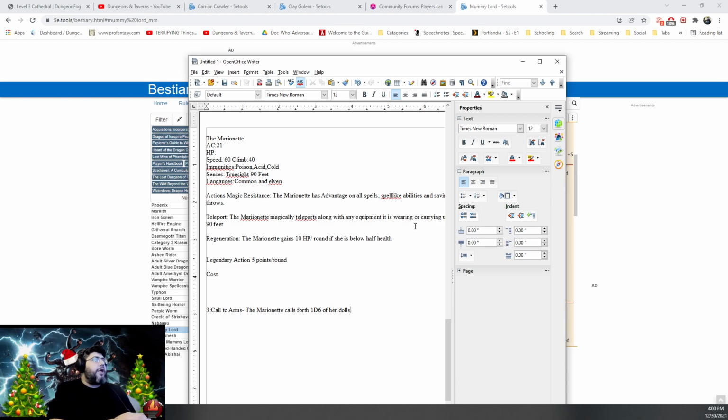Okay. Yeah, so the Marionette calls forth 1d6 of her dolls. And the reason she goes by the Marionette is because she creates marionettes, obviously. And I'm not going to give you her backstory and everything. You'll find that out in the session once you watch it. I don't want to spoil nothing. But she has these dolls that she controls that attack. And so it costs 3 points, and she can summon 1d6 of them.